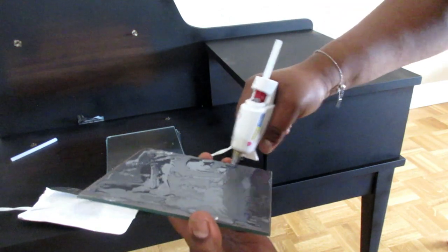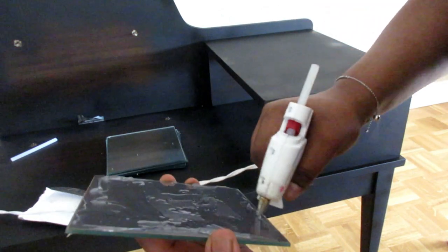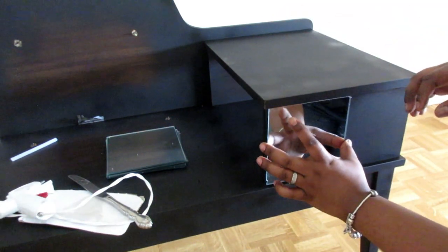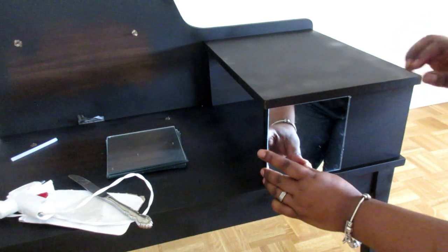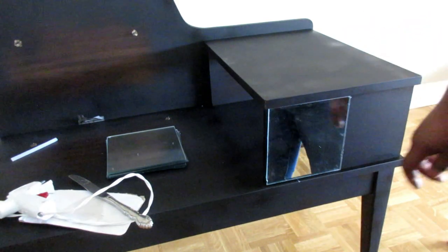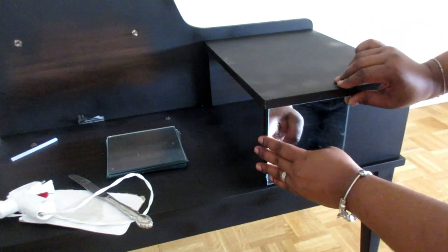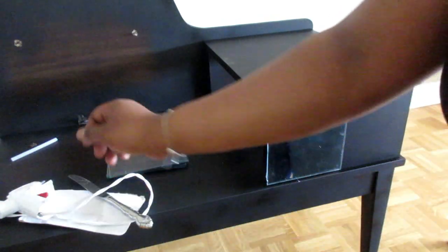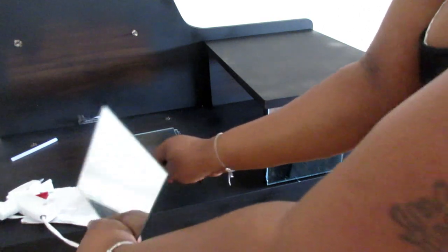You guys, please be careful. Well, okay, so the first one, I'm gonna go ahead and place it here. Okay, and the second one, I'm gonna do the same thing.